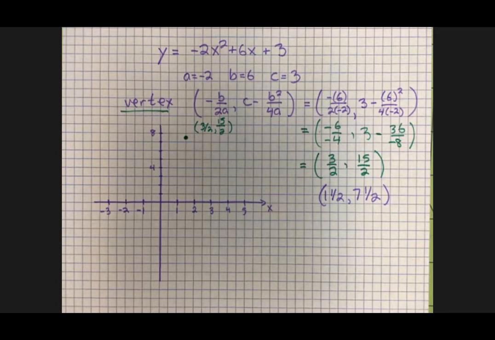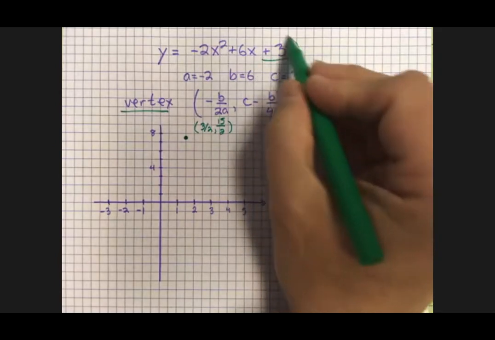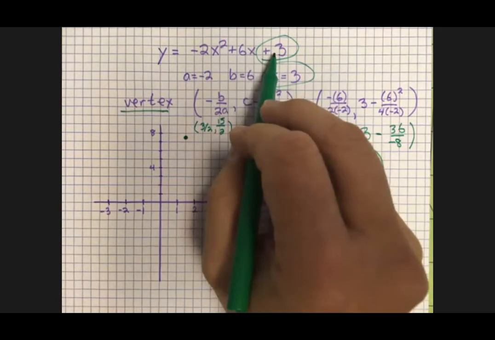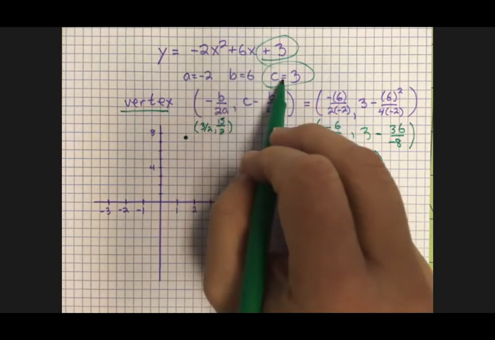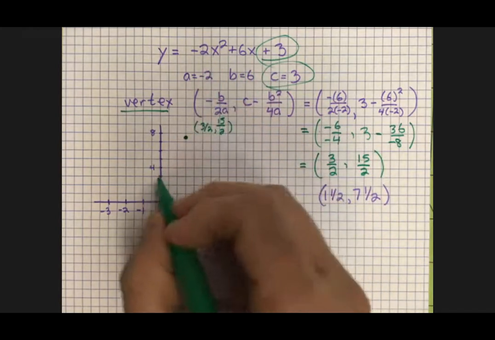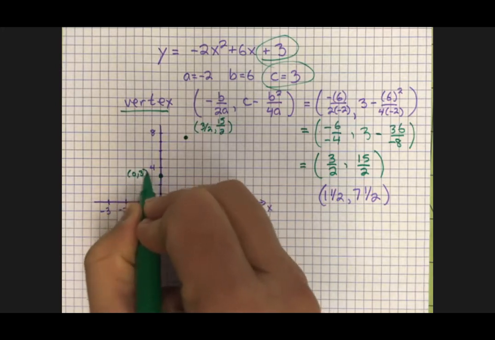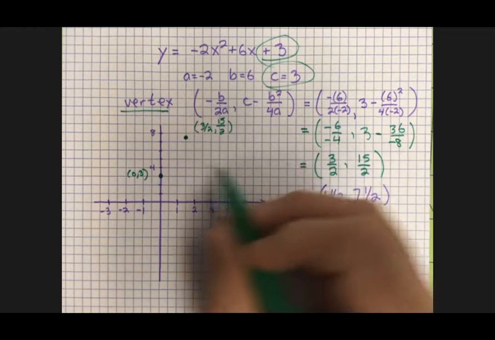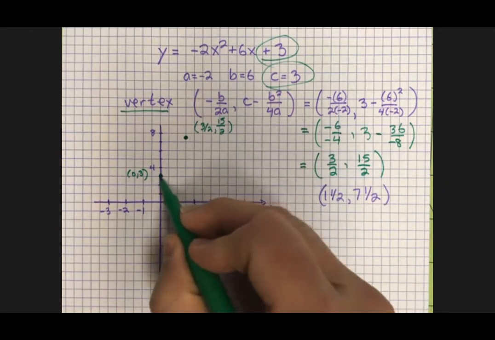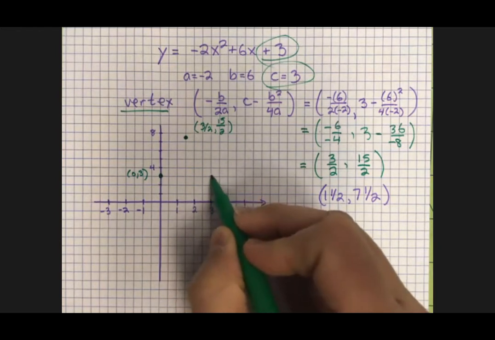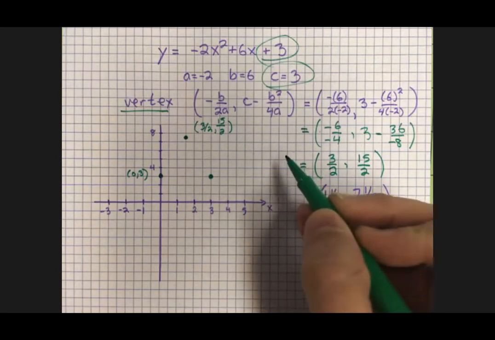Now let's start to pick out some freebie points. What's the c tell you? If x is 0, the c, plug in 0, I get 3. c is 3. That tells me what happens when I'm at x equals 0. I get a free point right here at 0 and 3. But look at this, 3 boxes to the left, I'm at height 3. Symmetry demands that 3 boxes to the right, I'm at height 3. Starting to fill in my parabola.